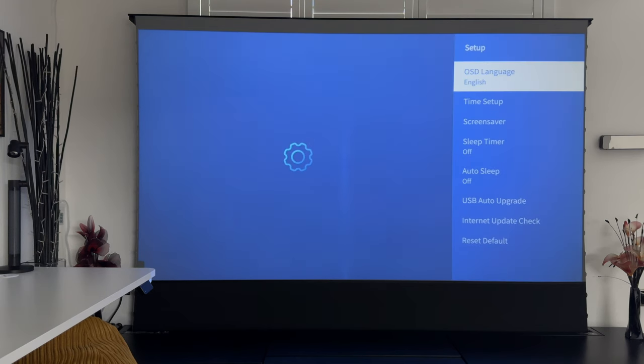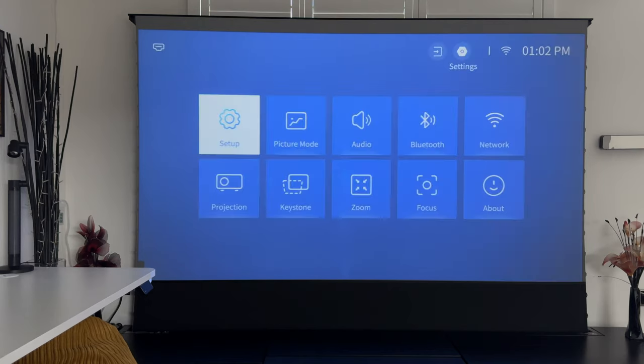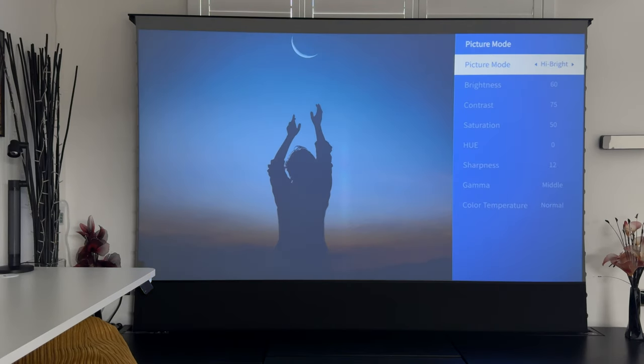You can go into the setup, all of the general settings you would expect for a projector listed here. Picture mode, you can go and cycle through various different modes by itself, or you can do manual adjustments to any of these categories like brightness, contrast, saturation, etc. I've set it to high bright. Standard is obviously you set them to the default settings, but you can go to custom, like I mentioned, cinema, sport, or vivid. And then I'm going to leave mine on high bright.